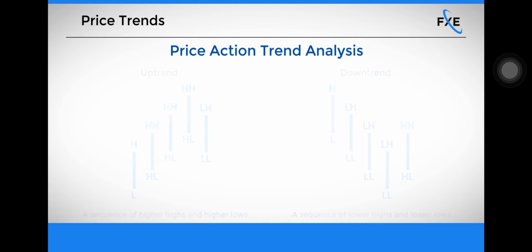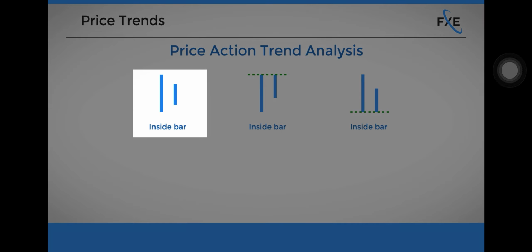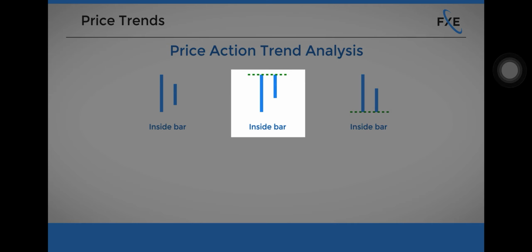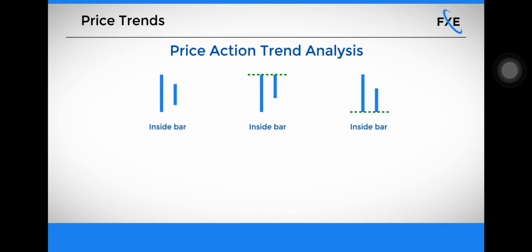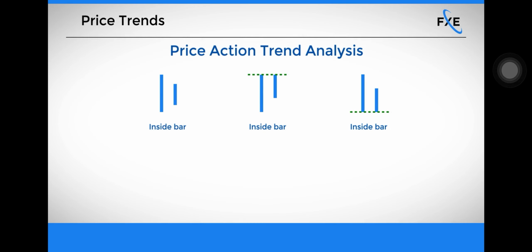One type of condition that does not meet the condition of a change in price trend is an inside bar. Inside bars don't meet a change of trend condition because the entire price action of the current bar or candle is contained within the range of the previous bar or candle, indicating a pausing of momentum. There are three types of conditions that meet the criteria of an inside bar. Firstly, the entire range of the period fits inside the previous period. Secondly, the high price of the period is equal to the top of the previous period and the low price is higher than the bottom of the previous low. And finally, the low of the period is equal to the low of the previous period and the high is lower than the top of the previous period.